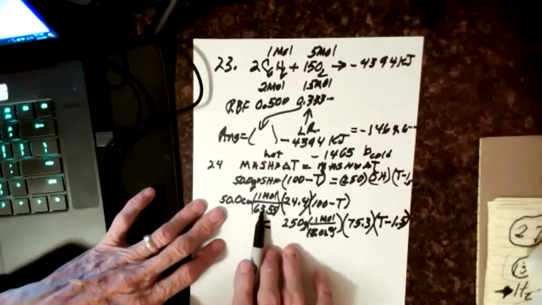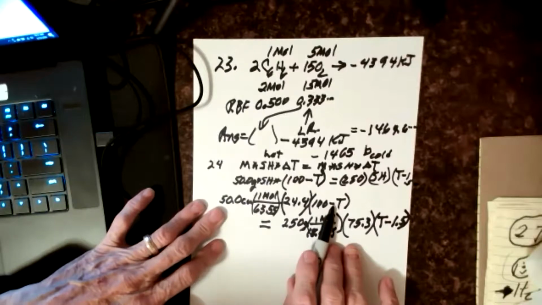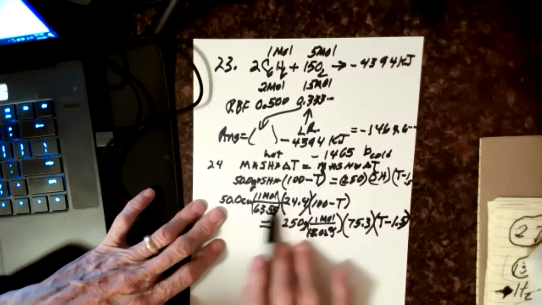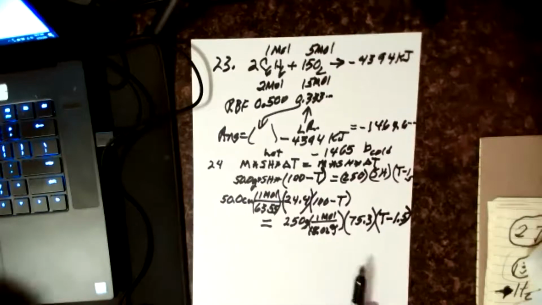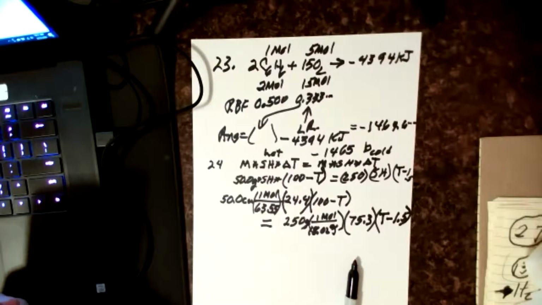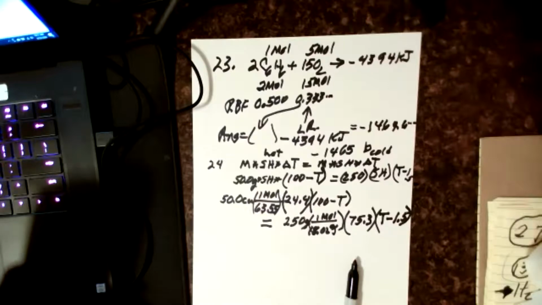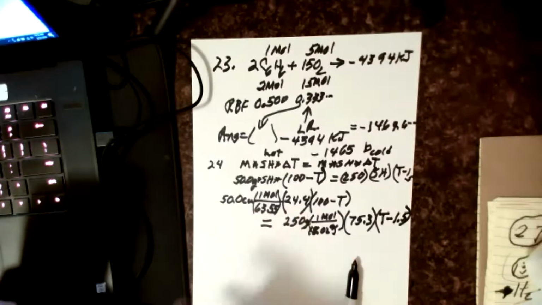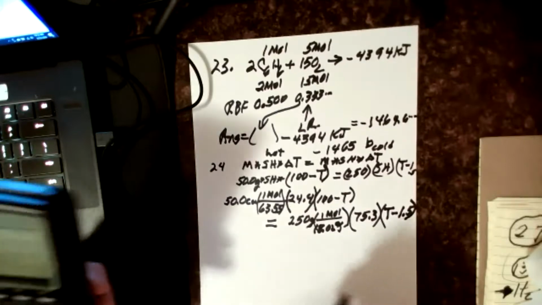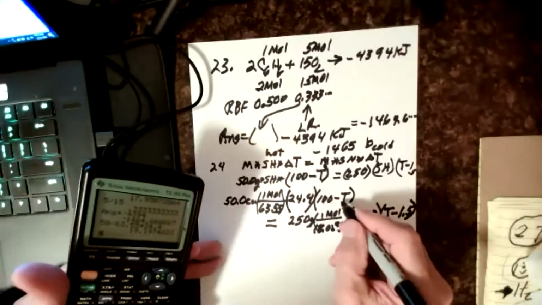I'm going to take this, divide by this, and multiply by 24. And then I'm going to multiply it by 100. And then I'm going to subtract 1 times this. So I'm going to do that calculation once, and then I'm going to write down the numbers that I get. So I take the 50. I want to divide that by 63.55 and multiply it by 24.4. Okay, so 50 divided by 63.55 times 24.4. That's correct. So what I'm coming out with when I take this times this times this is 19, and that's going to be the multiplier right there.